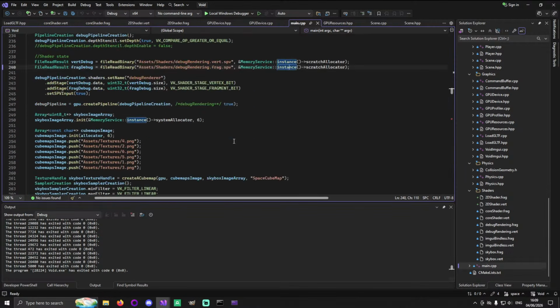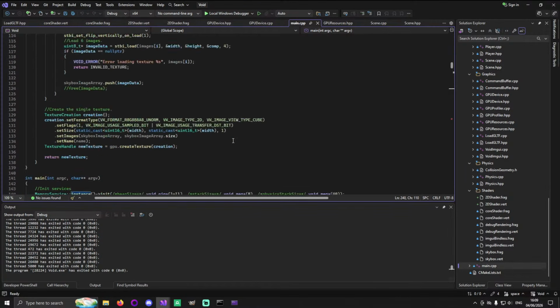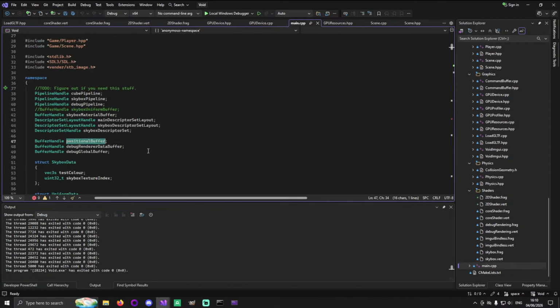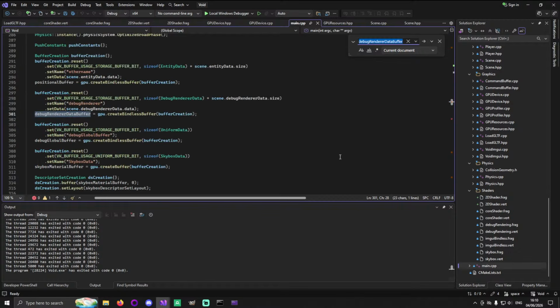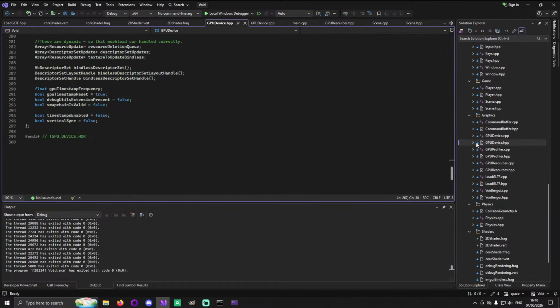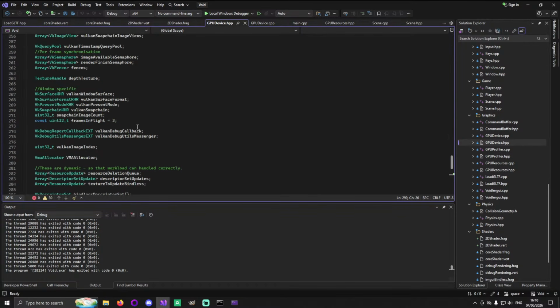So the first thing I want to do is throw back in this guy. I think these are the same. Yeah, so the simplest thing I should do is, alright, so frames in flight is kind of stuck here.